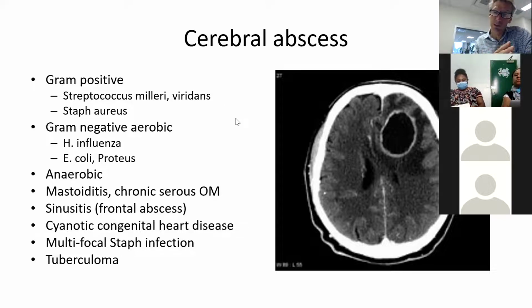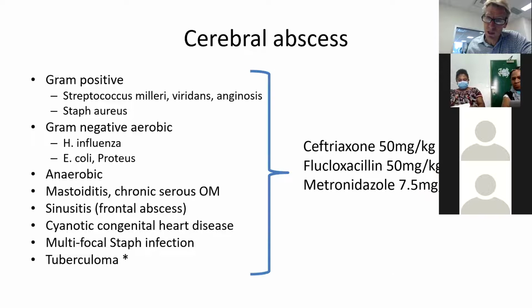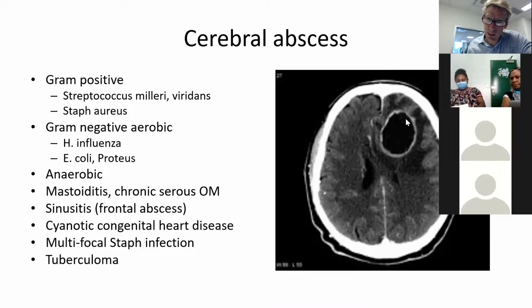And the reason to make a distinction is because these children need ceftriaxone for sure. You could also give them artesunate while you're waiting on the blood film, but they also need some other antibiotics that would cover other pathogens, other bacteria. So they need flucloxacillin and metronidazole. And sometimes within the cerebral abscess, there's more than one bacteria. Usually with bacterial meningitis, there's only one bacteria, but sometimes within a cerebral abscess, there's more than one. And so it is important that we identify children who might have a cerebral abscess.